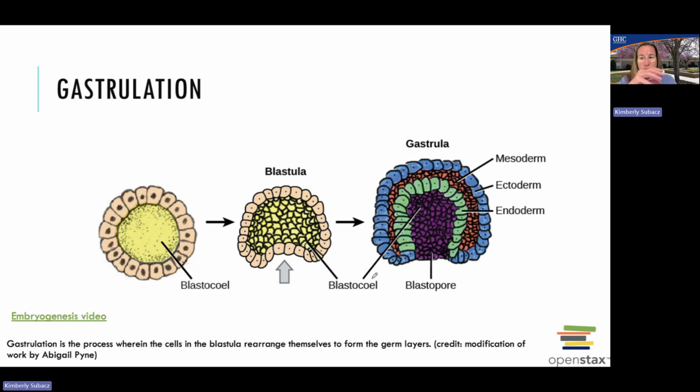As it's journeying through the fallopian tube and going down, it's going to implant at about this stage here, and then it's going to undergo this process called gastrulation. So that inner cell mass I was telling you about is going to start to fold in on itself, and then we are going to end up with a gastrula. And at the end of this stage, we are starting to form the germ layers. If you go from the outside in, which is what I find the easiest: ectoderm is on the outside, mesoderm is in the middle, and then endoderm is on the inside. So those are the three germ layers.